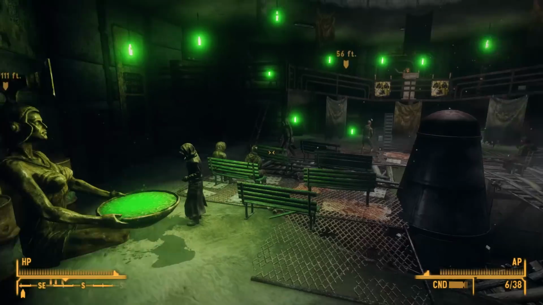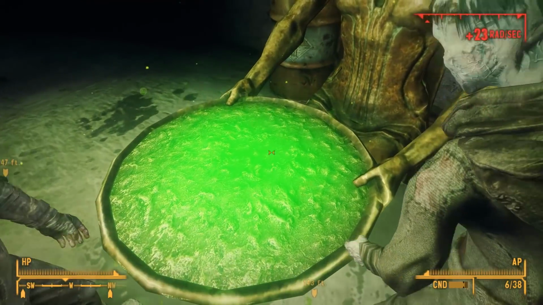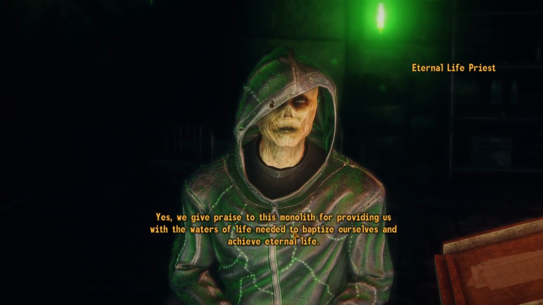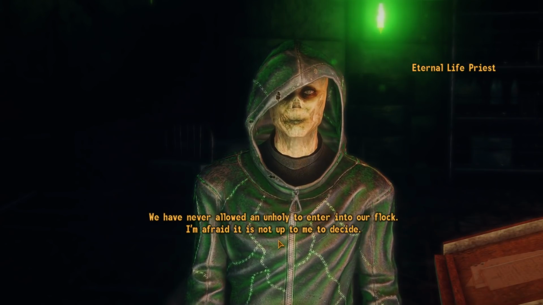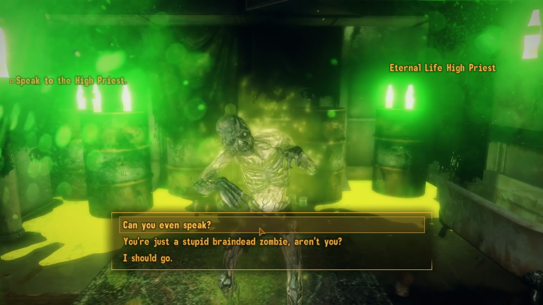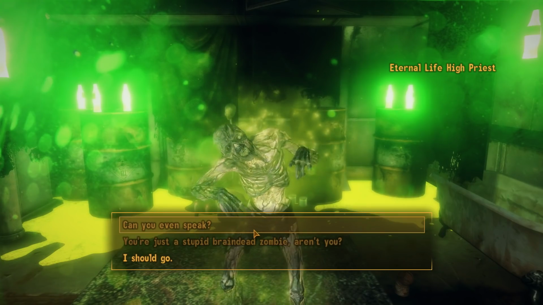They worship an undetonated nuclear warhead and drink and bathe in radioactive water. I love it. My quest here is to get into their cult and get to the power core. So I talk to one of the priests, who tells me that I need to meet their high priest first. It turns out that he is a feral glowing one who will definitely not tell me if I can join.